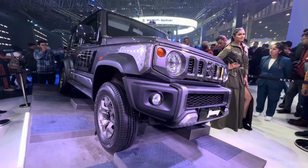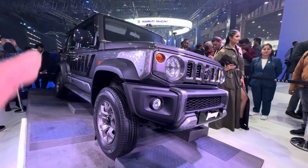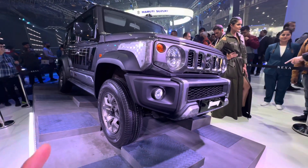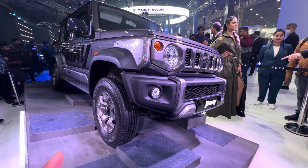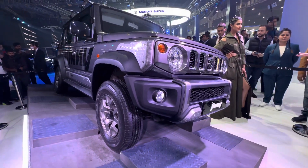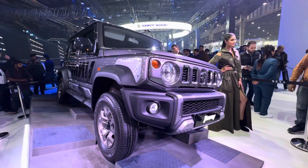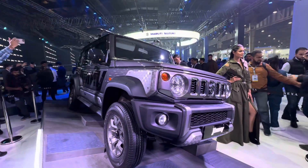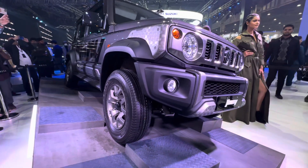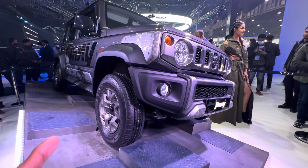Let's begin with the chassis. It sits on a ladder frame chassis. It has five doors and is the same length as a Thar two-door, so that's about 3985mm — essentially a 4m vehicle. But it's not as wide as a Thar; in fact, it's not even as wide as a Baleno. The width is lesser and the height is also lesser. Those roof rails are not standard, so they're not counted in the height. You also get the choice of alloy wheels on the top-end variant, while the lower-end variant gets steel rims.